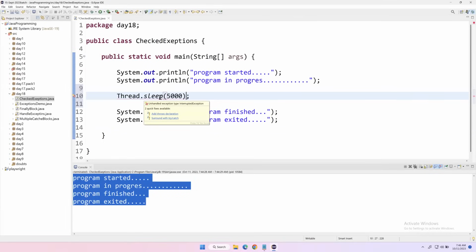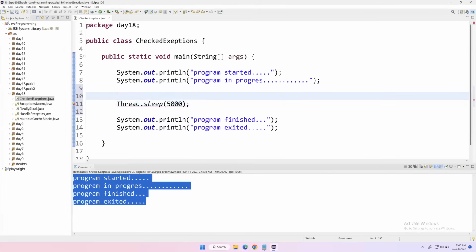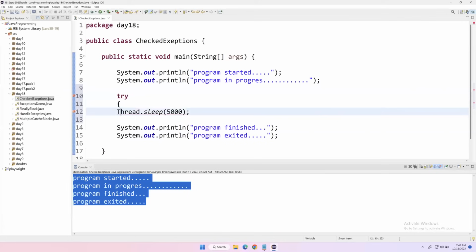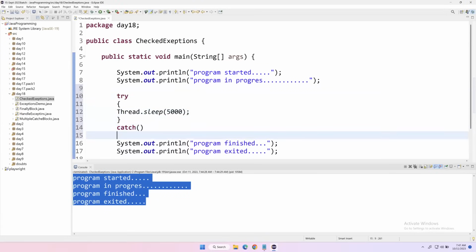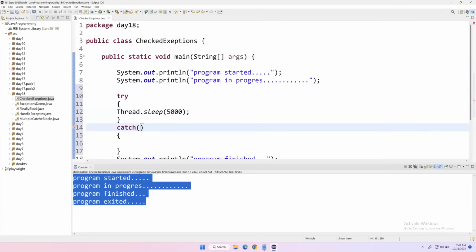So now what we need to do, we have to handle this. To handle this, we can simply put this in the try block like this, and immediately we can write a catch block. And what type of exception will it throw? InterruptedException. That you can write, InterruptedException e.